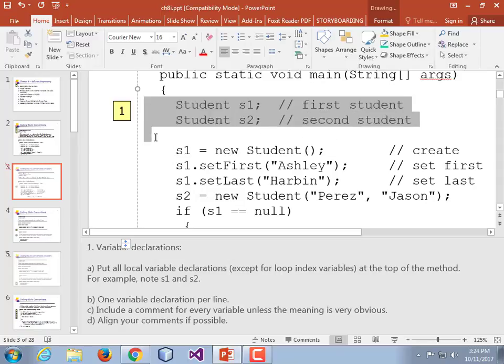And if you declared all your variables up at the top of the body, then it's really easy to figure out what the code is going to do. You scroll up to the top of the method, you see a list of variables, you see a list of those descriptions, and you go, oh, I get it. This is going to create a student, and it's going to set its first and last name, things like that.